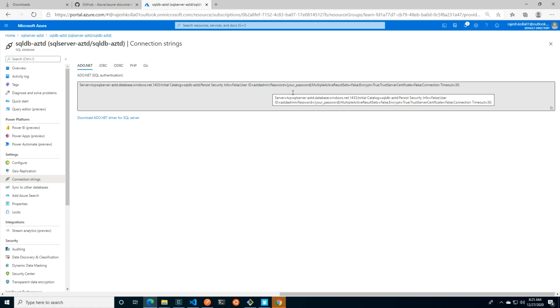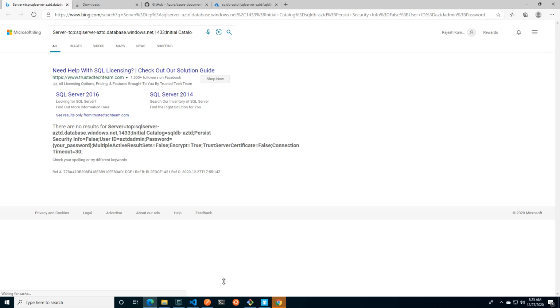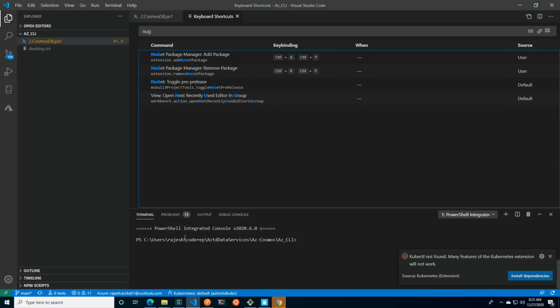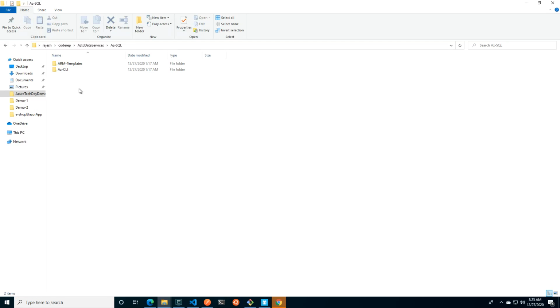That is fine. We can add the connection string in user secrets during the development. Okay, I will generate this SQL. This is the path. Okay, go to the command line.